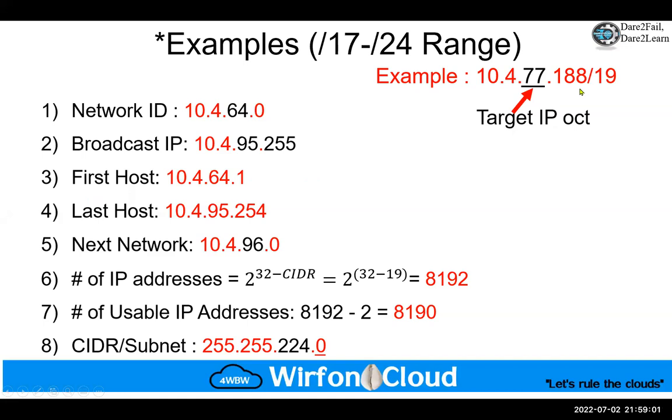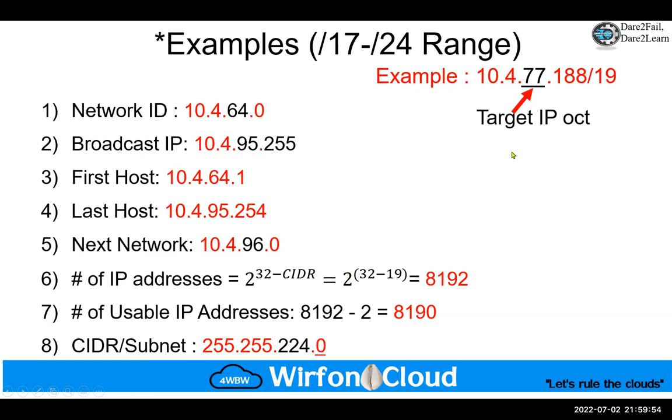Now we have a /19. Matching that onto your cheat sheet, a /19 puts you under the column of a 32. And the corresponding subnet mask is a 224, which is very similar to a /27. So for a /19, the subnet mask is 224. As such, your CIDR subnet is 255.255. Now remember, you're dealing with the third octet. You have 224 on the third octet. And your last octet is always 0, since you're not dealing with the last octet. At this point, you're dealing with the third octet. So your last octet, or octet 4, is always 0.